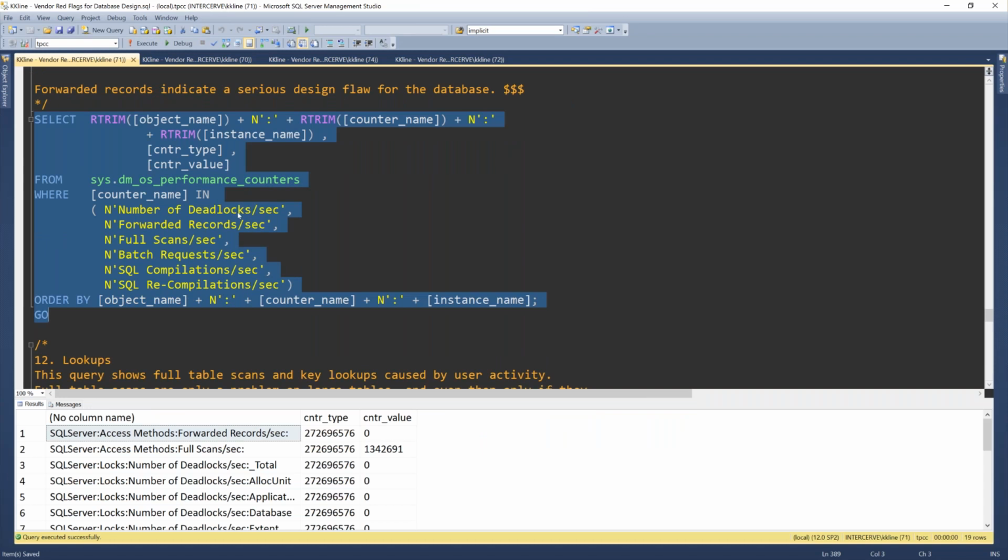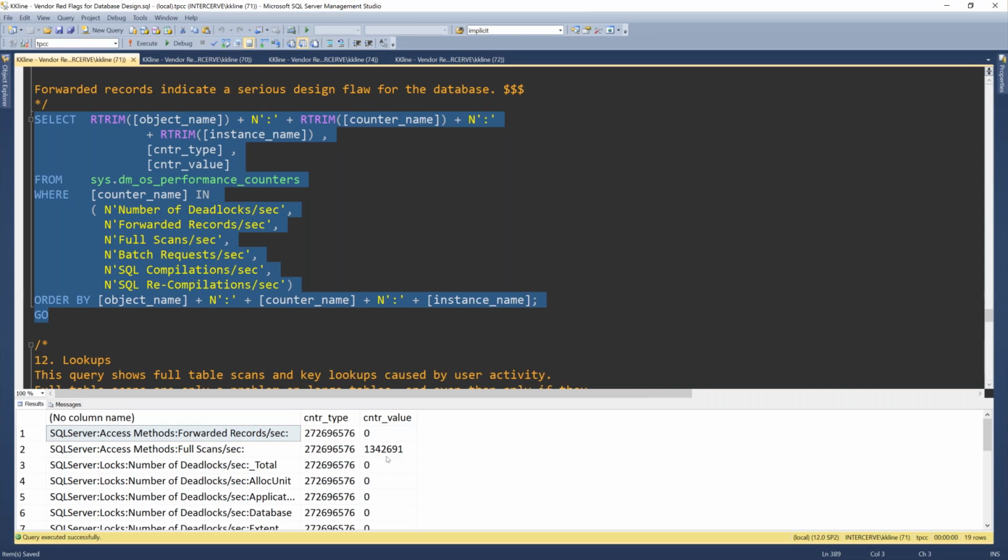First of all, the number of deadlocks is important to me because there are only three things that naturally close a transaction in SQL Server: a commit, a rollback, and a deadlock. That's what will close out a transaction and finish it off. I want to know if I've got a lot of those happening. And it looks like at this point, if I look at the total value here, no, I don't have a lot happening. I do have a lot of full scans of tables. Now, that can be a problem. And again, you can see here I don't have any forwarded records.